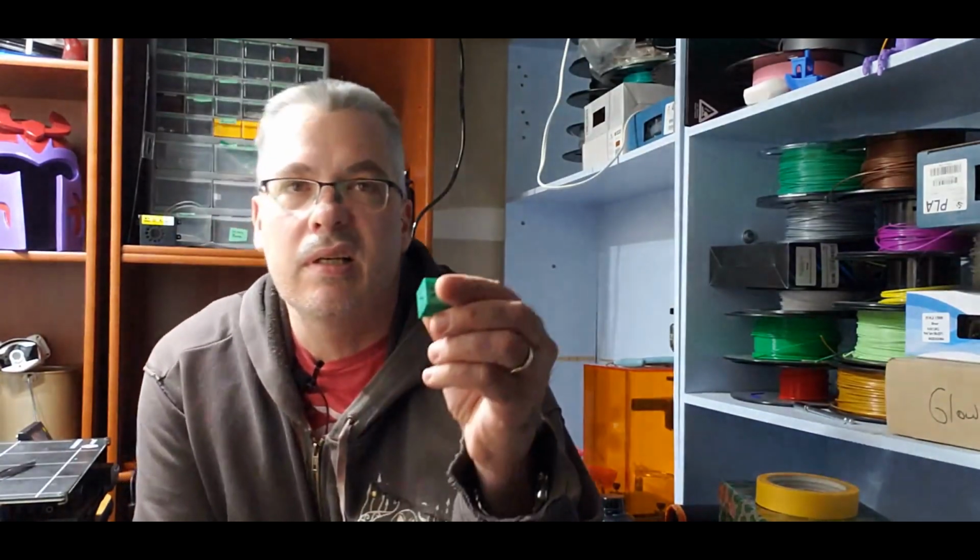And by consistent, I mean everyone knows these little cubes, right? These little X, Y, and Z cubes that are supposed to be 20 mil test cubes. So when you print these out, if you have a significant change in your X, your Y, or your Z, that might be a calibration problem with your steps. However, more than likely, it's a problem with the mechanical part of your printer. How it's built, how it's set up.